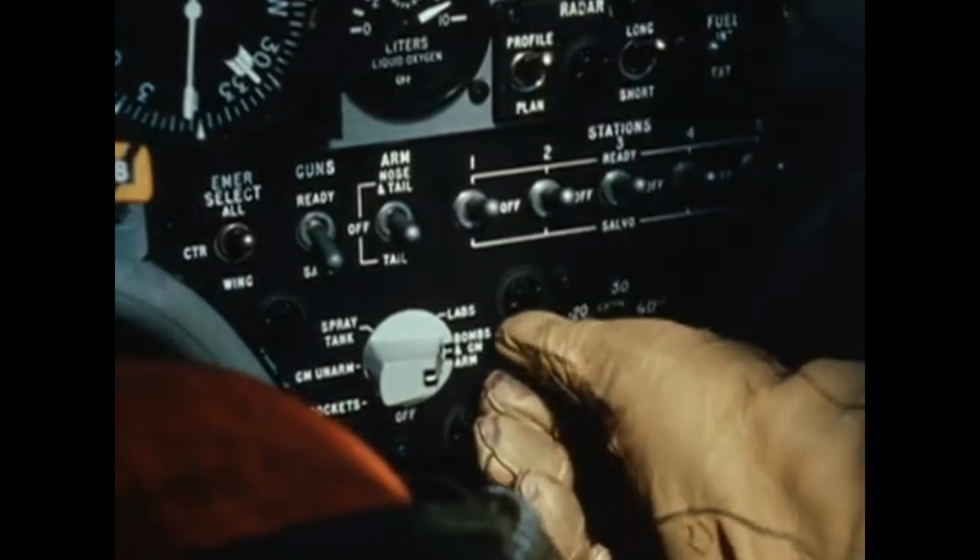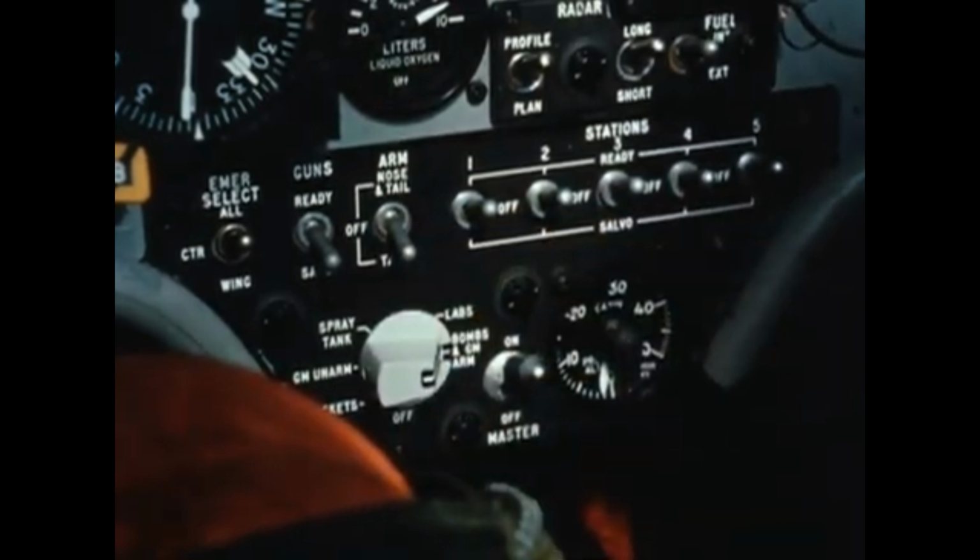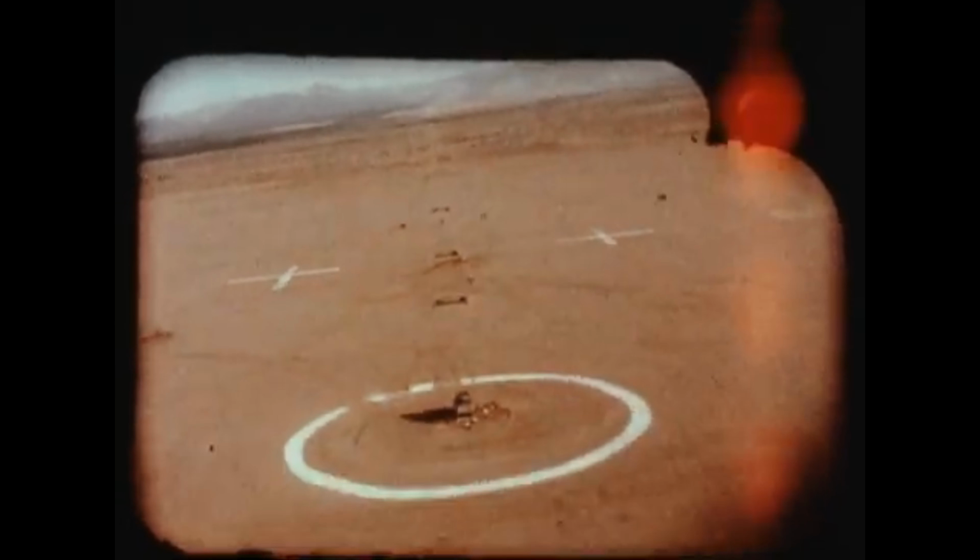The pilot, by merely selecting the correct arming switch position, can choose a high altitude drop utilizing Snake Eye's low drag capabilities, or a low level drop utilizing high drag capabilities. When in high drag position, Snake Eye dive brake type flaps on the Mark 81 are open to a diameter of 54 inches, affording maximum retardation in flight. Tests have shown that the dispersion of the retarded Snake Eye is as low as that obtained from a clean shape. It exhibits reproducible ballistic characteristics, features unique to this retardation device.